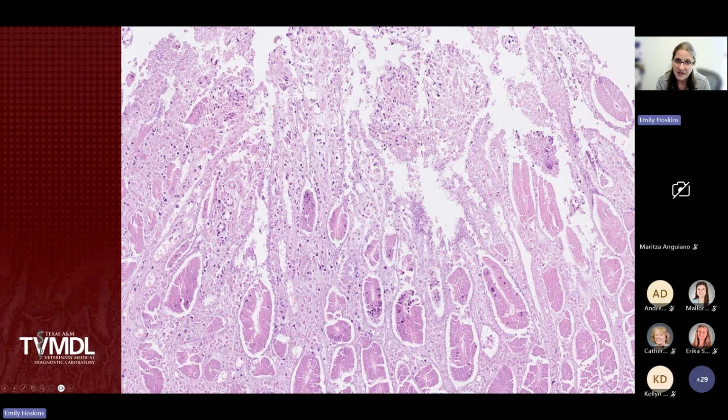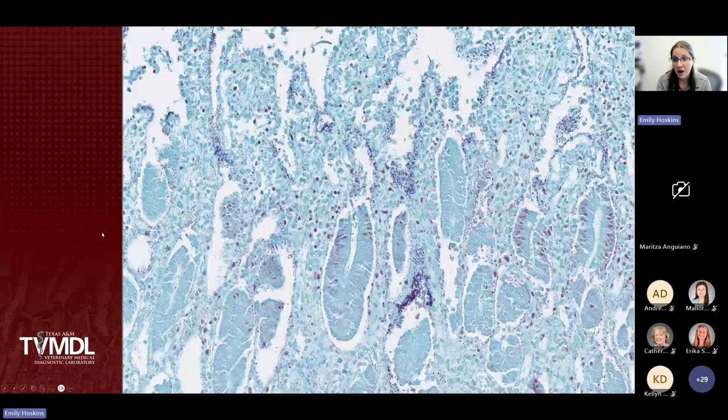And if we do a gram stain on those bacteria, they are gram positive. So they're purple, and it looks like they are primarily gram-positive purple rods. And again, this is still tricky because gram-positive rods could suggest maybe Clostridial species, and that is a species that you can normally see in the intestine, or it can cause a bacterial enteritis. So we're trying to balance, okay, is this autolysis with just normal bacterial overgrowth, or is this necrosis and we have an actual bacterial enteritis going on?